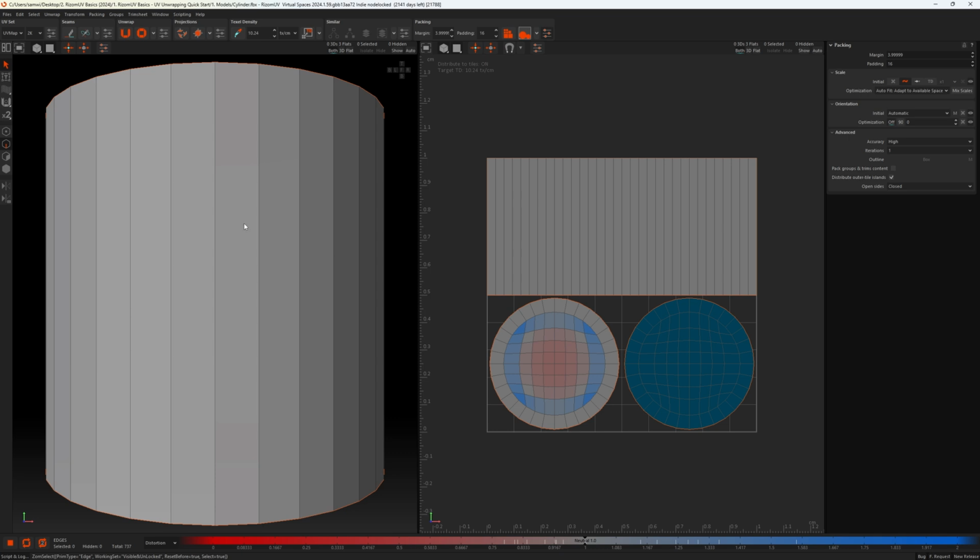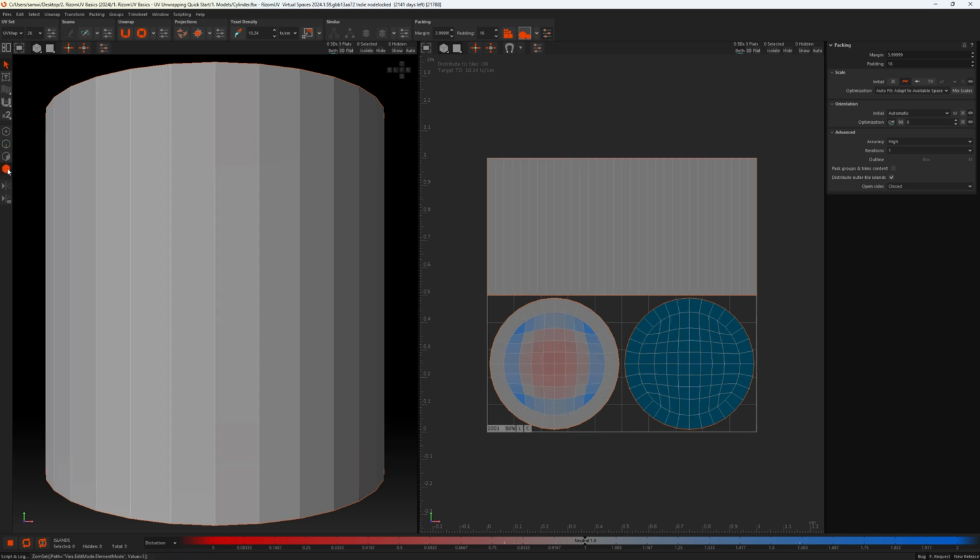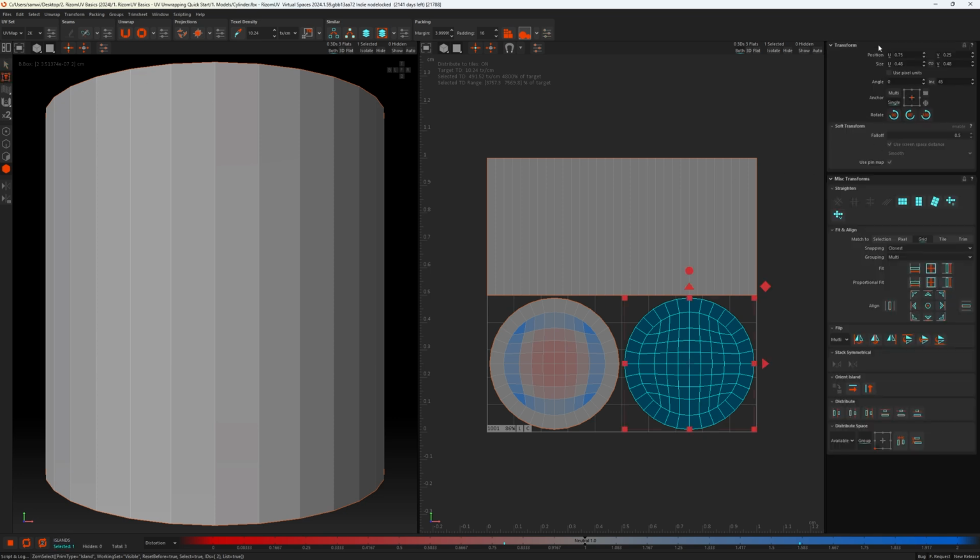And what I'm going to do now is make sure that we're in island mode, select our island, and then hit the transform tool, and this will bring up the transform attributes. One of these attribute sections is flip, and you have a few options here. You can flip with the left axis horizontally, the axis in the middle, and to the right, and you can do the same thing vertically as well. So I'm just going to flip this in place down its center horizontal axis. As you can see, this is facing the correct way now.